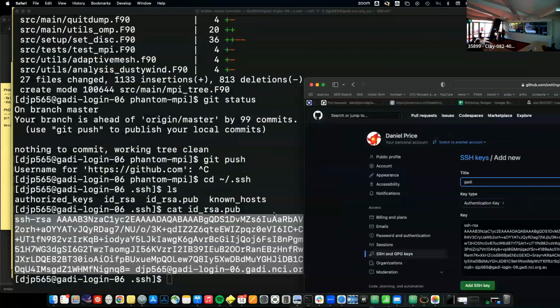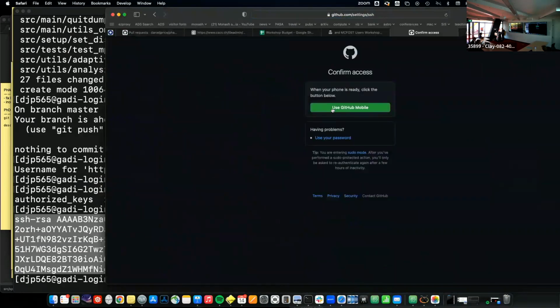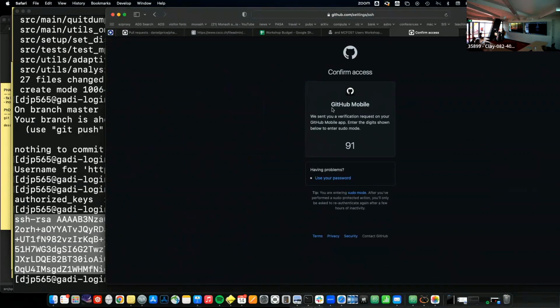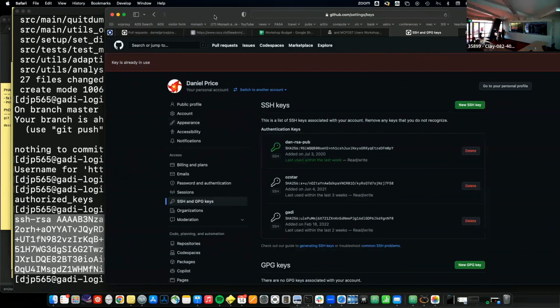That's the .pub. You can search how to generate an SSH key. It's a single command like ssh-keygen if you want to do this in the first place, but most of the time you've probably already got one lying around. So you add that to your account. Okay, verify. I think I've probably got this key added already, but we'll see. Okay, it wants to verify with my mobile account. Good. It says the key's already in use because I've already added this key here. But that means I should be able to communicate with GitHub.